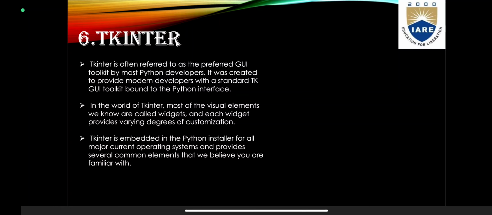In the world of Tkinter, most of the visual elements we know are called widgets, and each widget provides varying degree of customization. Tkinter is embedded in the Python installer for all major current operating systems like OS, Windows, Android, or iOS, and provides several common elements that we believe you are familiar with.